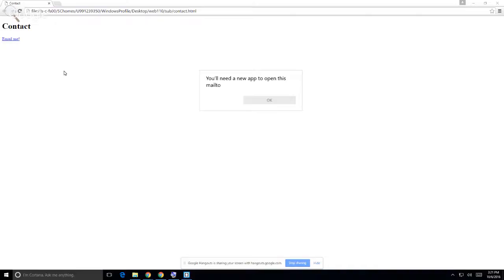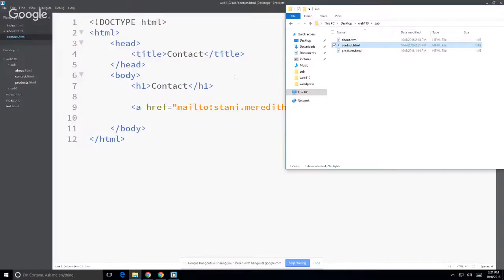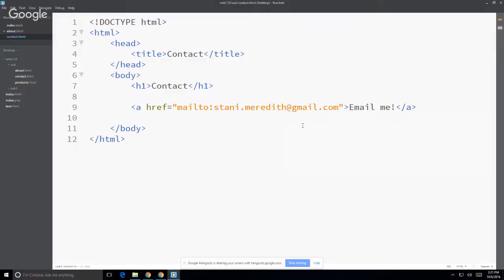Can you go back to it so I can finish seeing how it ends? Okay, so hopefully some of you, or at least those on the laptop, when you click on your mail link, it should open an email editor. Right? Is this working for anyone on the lab machines?